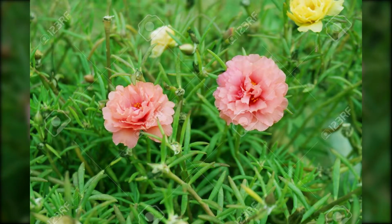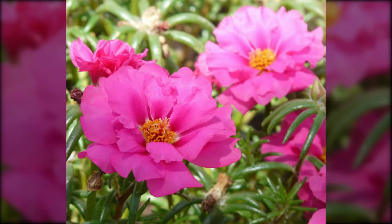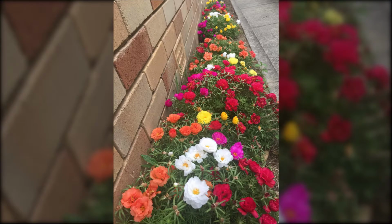Flowers of the moss rose occur in early summer and last well into the fall, and die back at the first signs of frost. They are very susceptible to frost and must be covered if cold weather is expected. Flowers come in shades of rose, yellow, white, orange, red, purple, pink, and there are some double-flowered cultivars available.